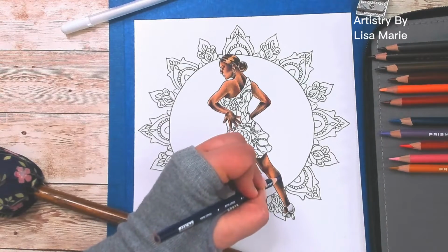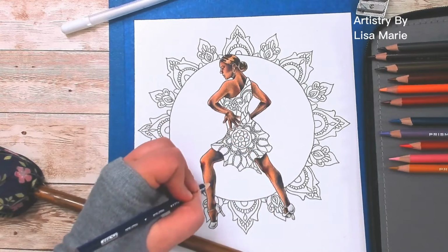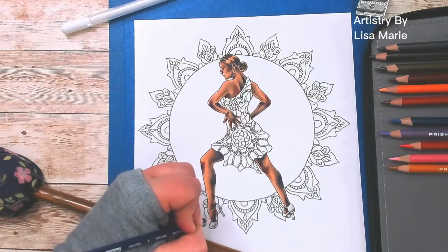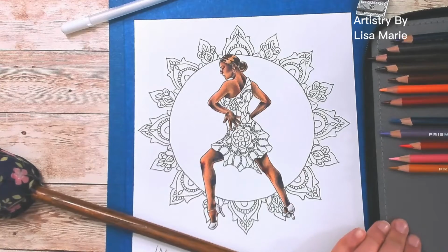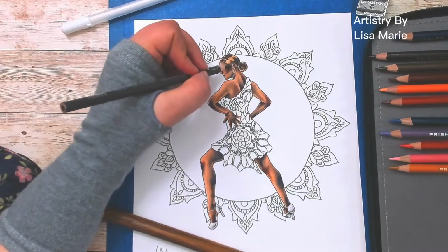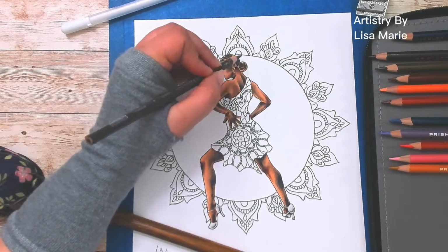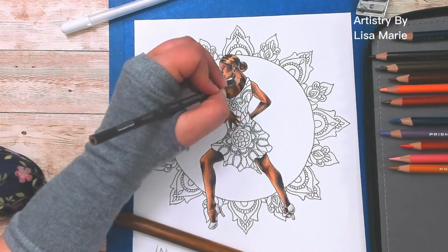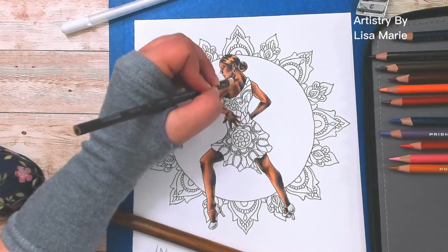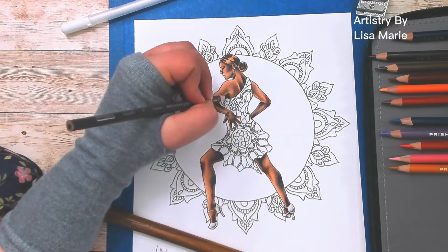Get this. All right. And I'm just going again, getting the next layer of color built up here. Blending with that red.